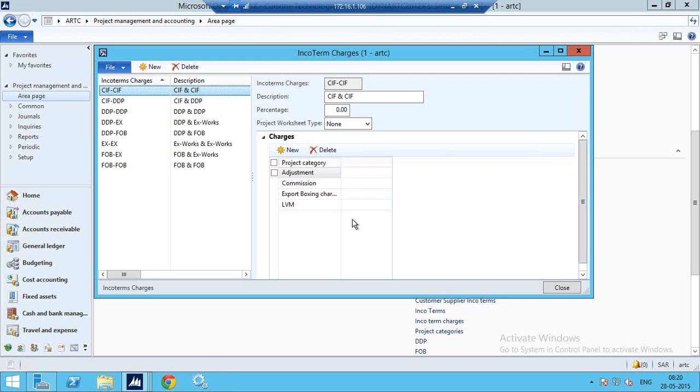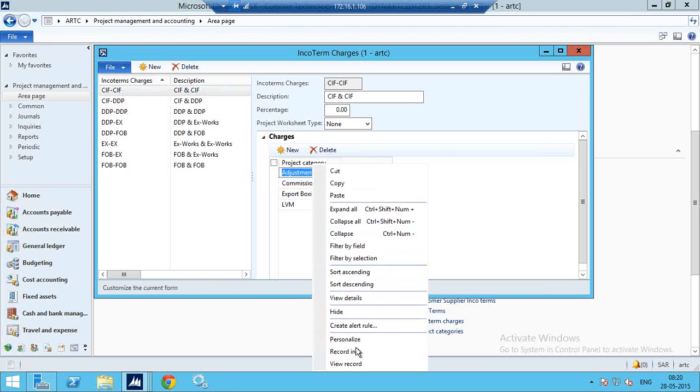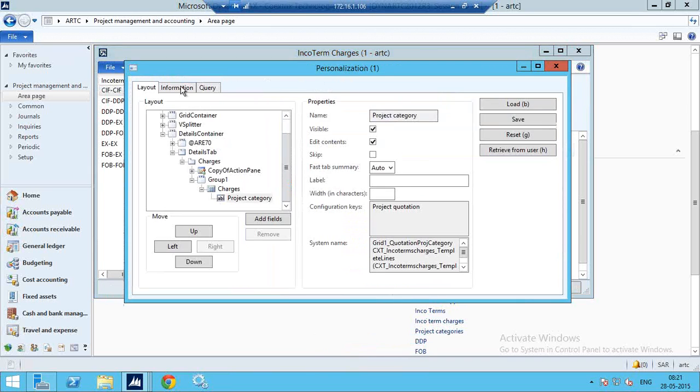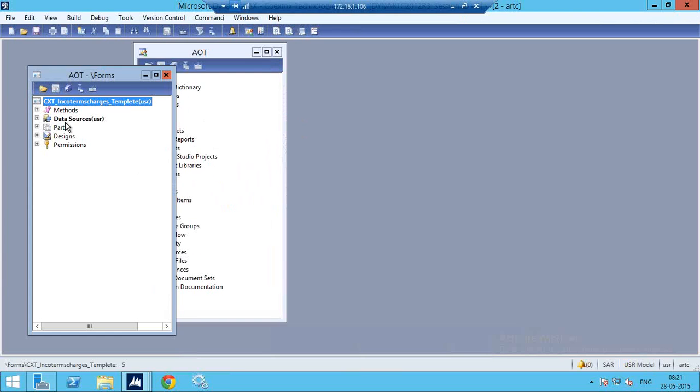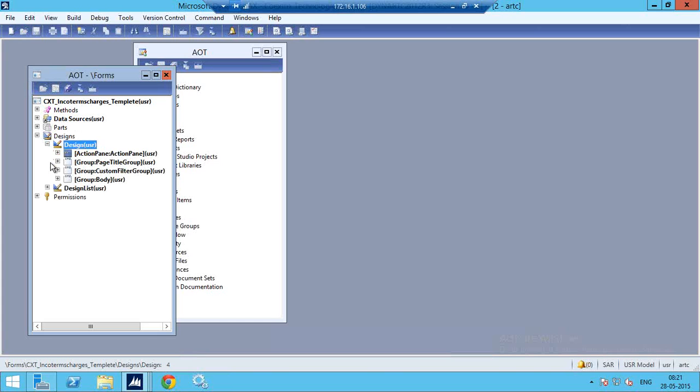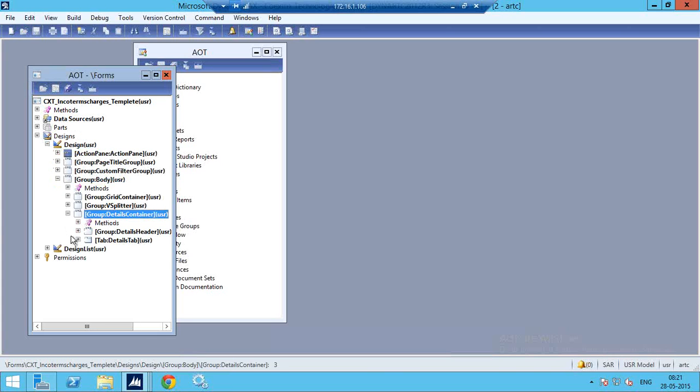Now I'll tell you what the difference is. The difference between this form and this form is that in simple list you have only this part and this part, so everything comes from a single table. In simple list details form, we can have more than one table. So if I go here, I can create a simple list form and design the tab.